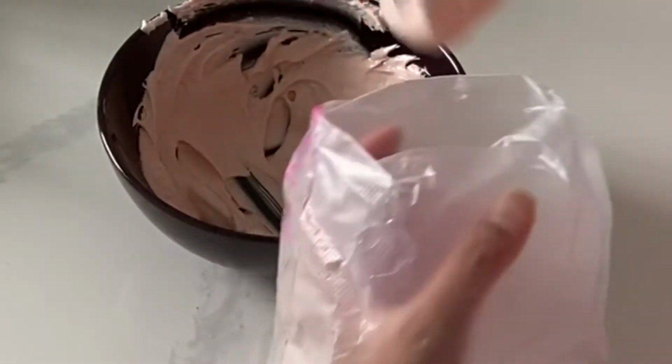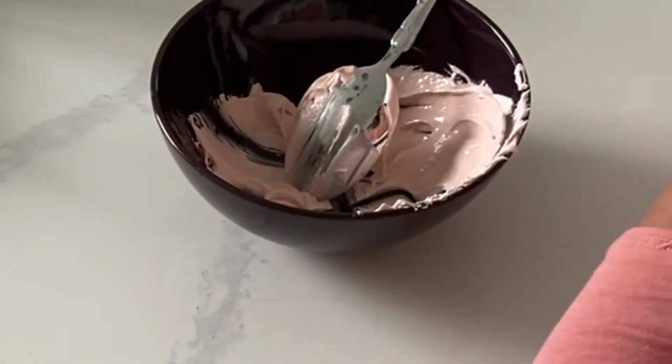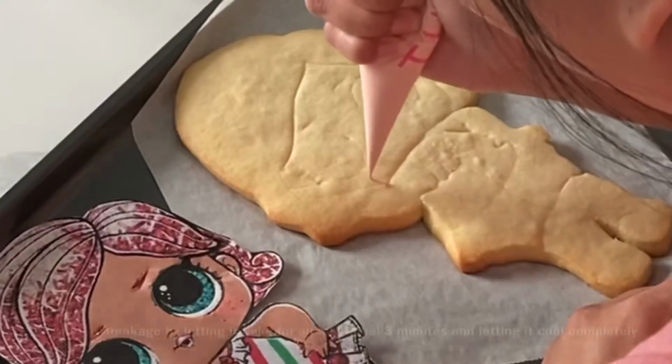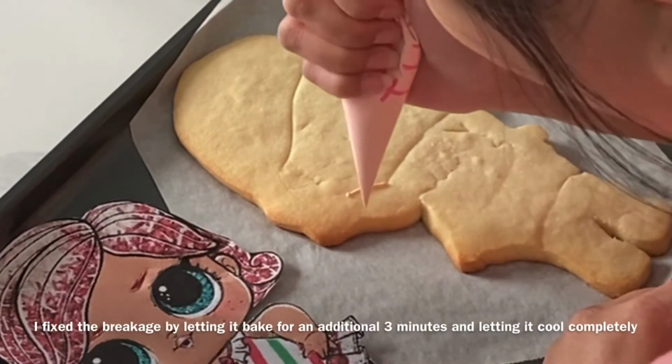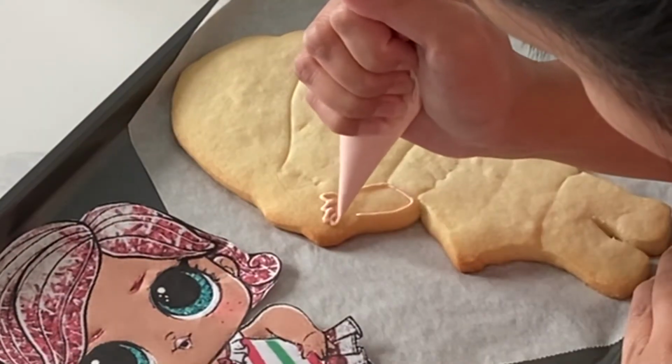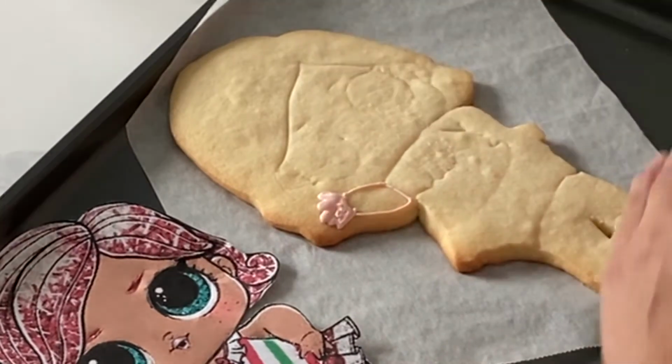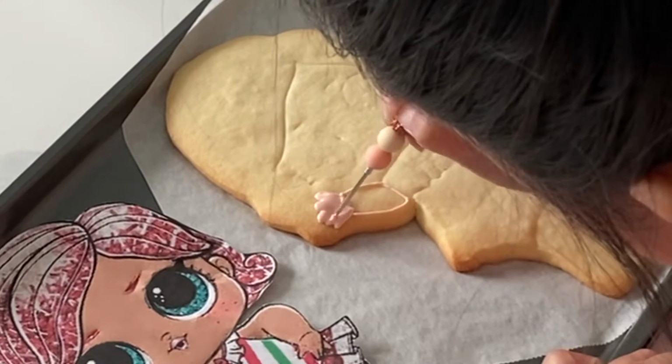Add some food coloring and put it in your piping bag. Let's get piping. Okay, cut the tip. And, oh my gosh, are you okay? Okay, now pipe on the details with this pink stuff and use your stick.